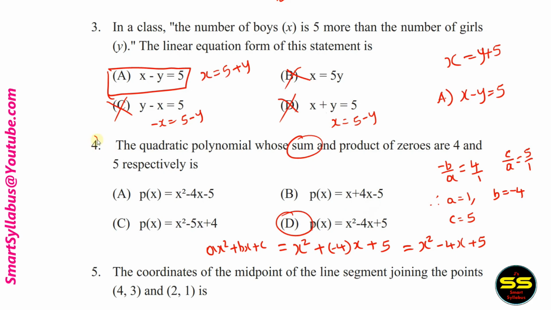So hope even this idea of the quadratic polynomial is clear. Do not get confused, here we have a similar type of sums in quadratic equations. So polynomials and quadratic equations have just a hairline difference. Usually for a quadratic polynomial or any type of polynomial, we don't write equal to 0 or equal to 5 or equal to 8 after the expression. But in quadratic equations, we write equal to 0, equal to 8, equal to 5. Some equal sign we use there. But coming to the quadratic polynomial, no equal sign is used. I hope this fourth question is completely clear for you.